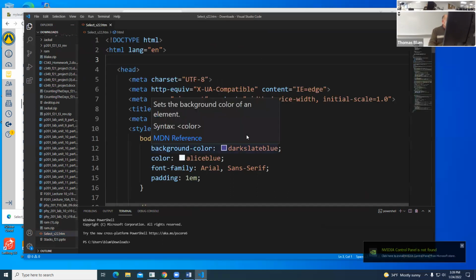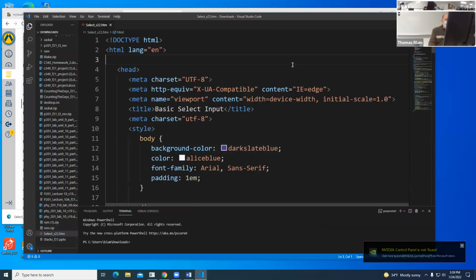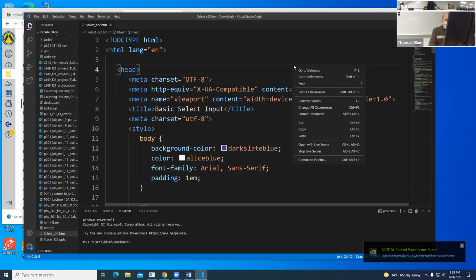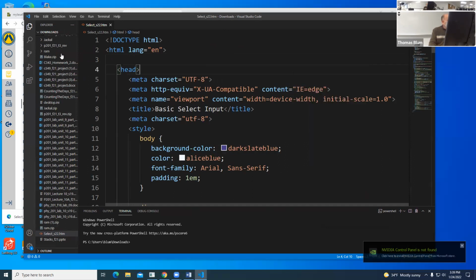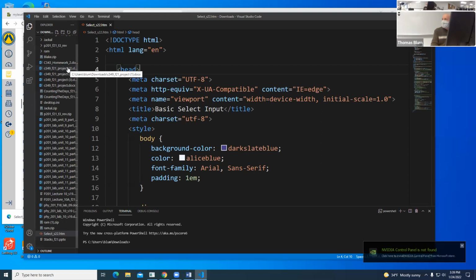And here's my select. And with my live server, I can right click. And it's also important that I opened a folder and not a file. If I open a folder and then I go to what they call the Explorer and I find my file, the live server will work.